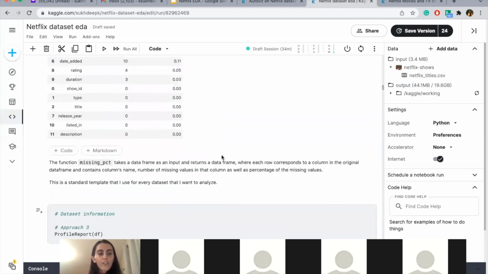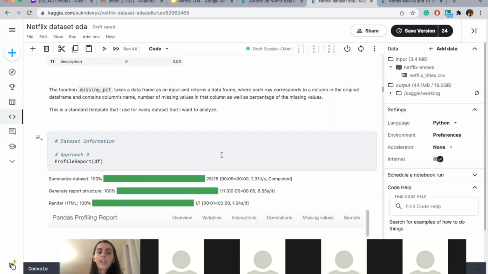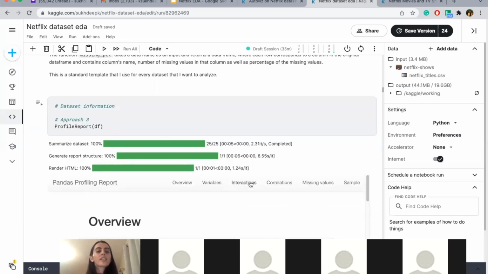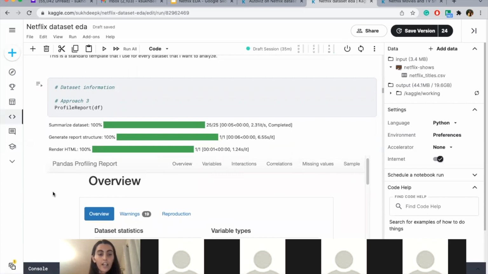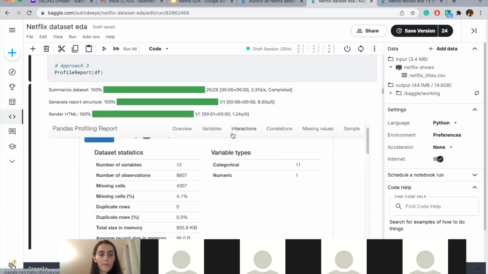And then we have the approach third. So the approach third is just a one-line statement, but it's going to give you an overall picture of your data. Plus, it's going to give you some visualizations, which are like automated visualizations. Then it will also give you the missing values. So I'll just show you. And you just have to write this. That's it. You can change any data set here, and it will create this report.